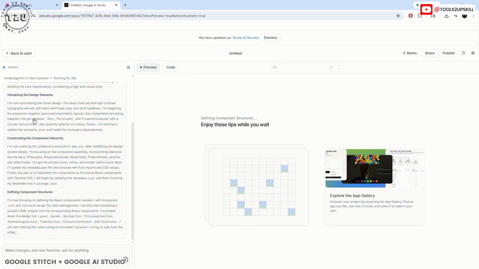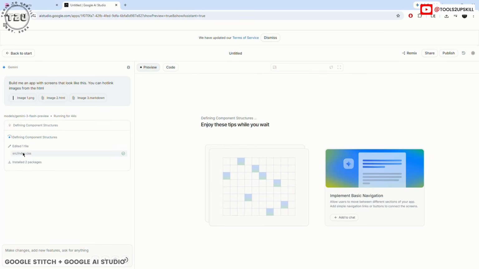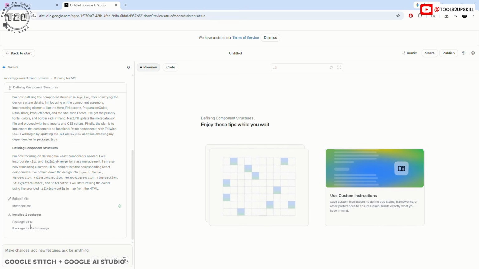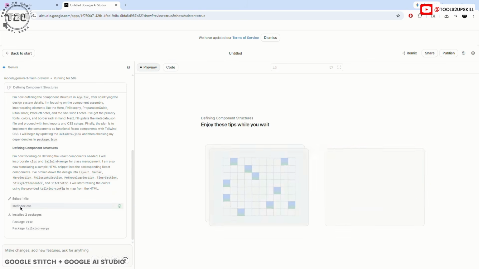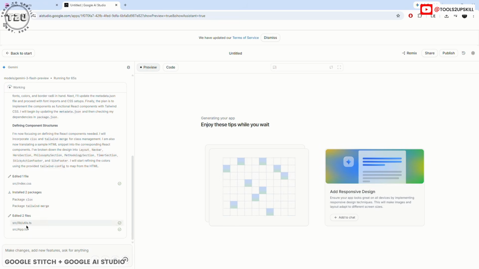Just let me walk you through all of these things, what exactly it is doing. Now it's installing packages. And programmers will know this better of what exactly is happening. It has installed 2 packages, CLSX and Tailwind Merge. It has edited this file as well. It's still going on. As you can see, it's still under process. It's edited a few more files.